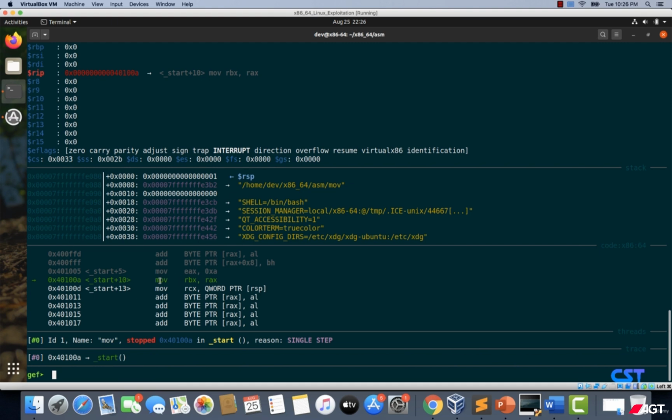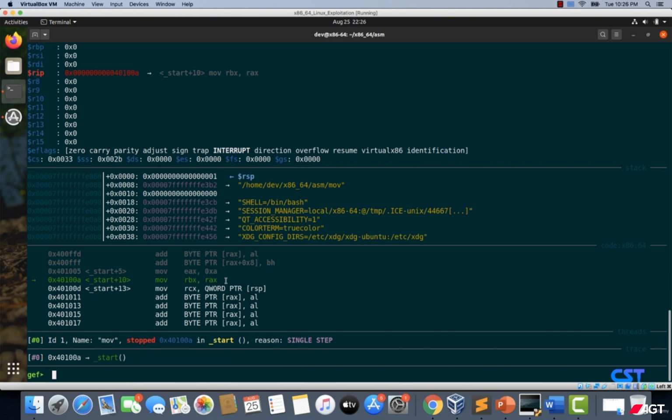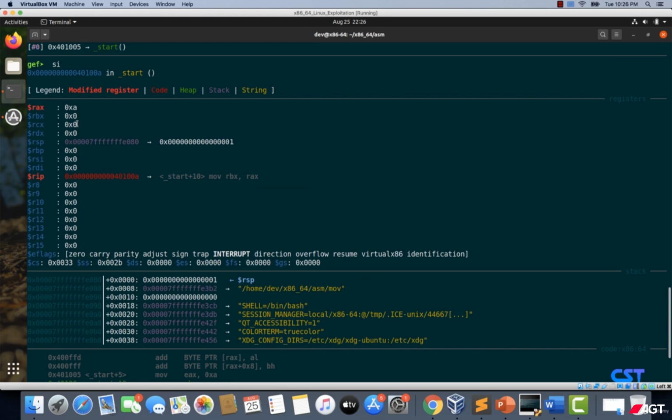And the next instruction to be executed is mov RBX, RAX. This means whatever value we have in RAX is going to be moved into the register RBX. So let's first check what we have in the RBX register. Here it is. Currently, the RBX register contains the value 0 and the RAX register contains the value 0xa.